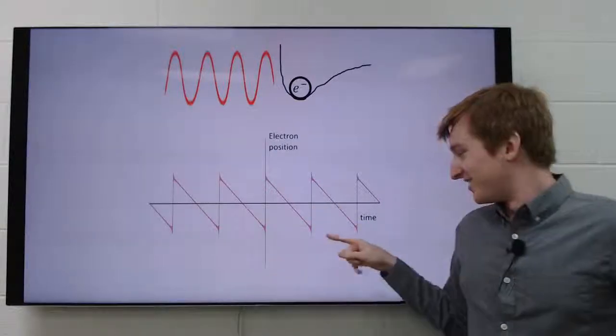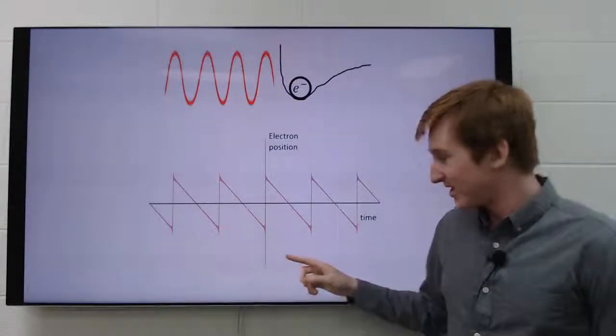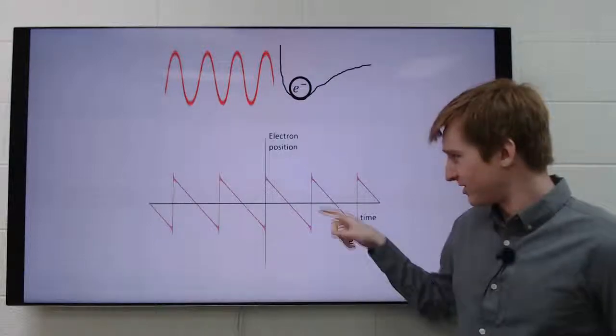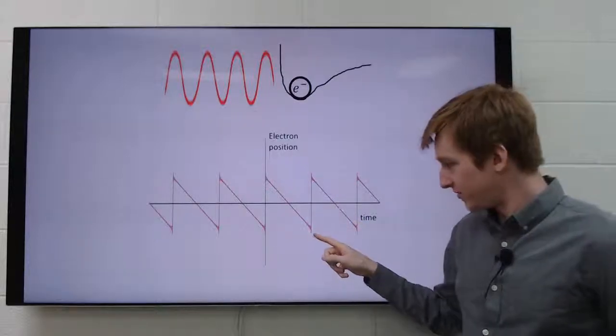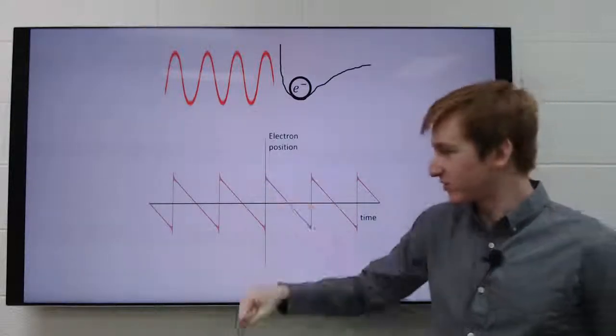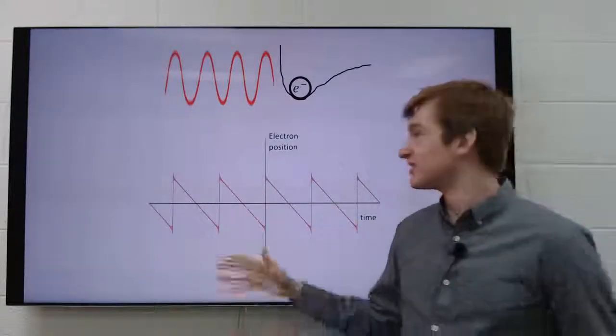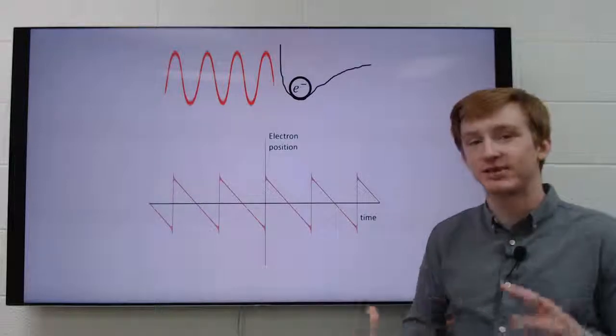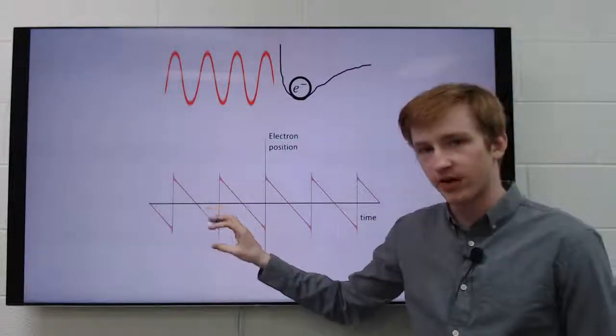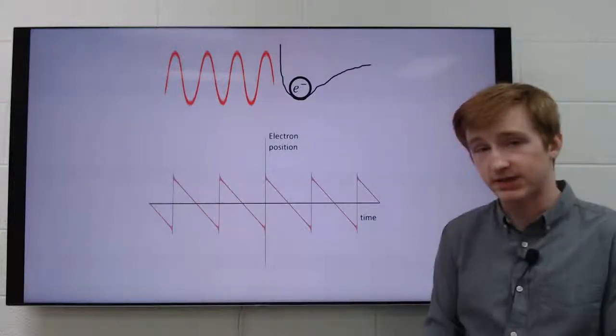Now, again, it's not going to be exactly this, because notice how in order for this to actually work, the electron would have to basically teleport. It'd have to go from one place to another in an infinitesimally small amount of time. So obviously it doesn't look exactly like this, but again, it looks similar. It has similar features to this sawtooth wave. And again, we know this from the harmonics that come off.